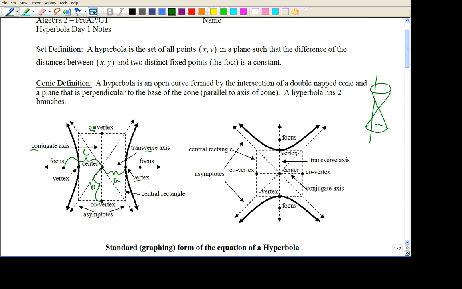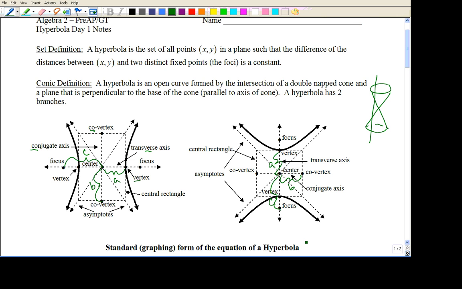You'll also notice we have these dashed lines. Those are not axes, but these are the asymptotes of our graph, and we'll have two. So what we're going to end up having is a rectangle and then connecting the corners with the asymptotes. And then you can see the same thing, except this is a vertical hyperbola, but everything is labeled in the same way. From the center to a vertex is a, from the center to a co-vertex is b, and from the center to either of the foci is c.